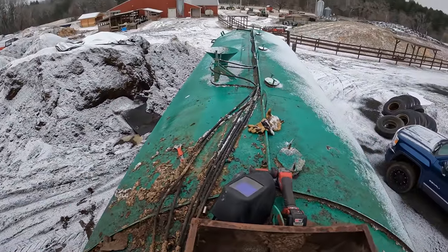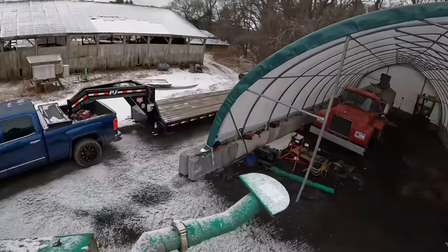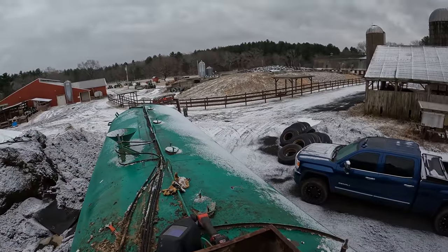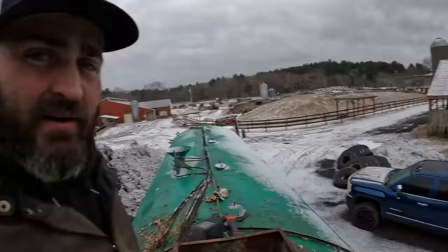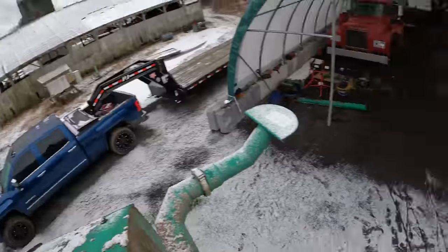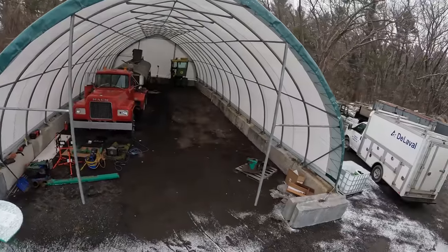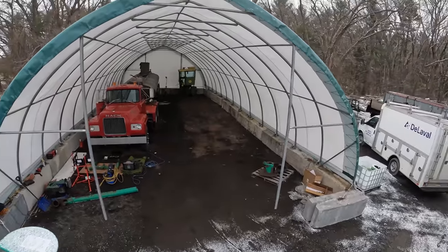So, alrighty, I'll clean my mess up here, and then we'll get this. I thought about putting the 7520 in, but I gotta go to dinner. I don't have to, but my sister and her husband invited me to dinner, so I figured, might as well. So we'll probably just back this back in, but we do gotta measure if the 7520 will fit through this, or if we gotta take those posts off to fit it through.